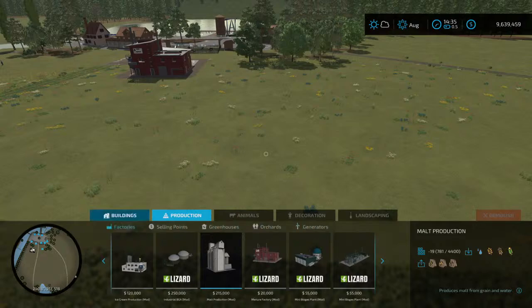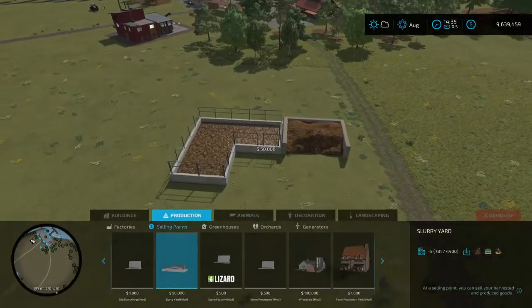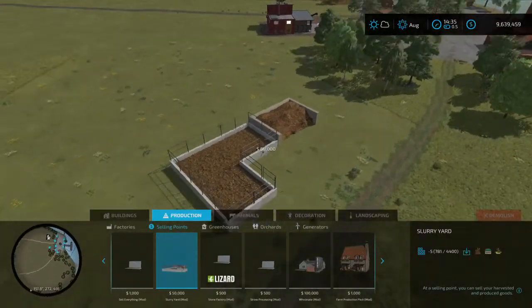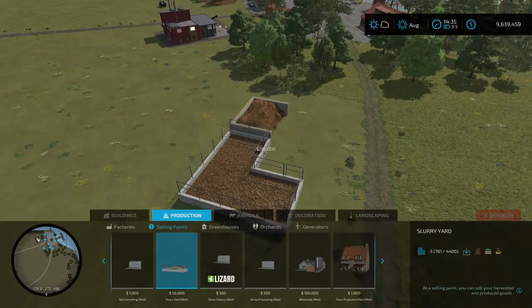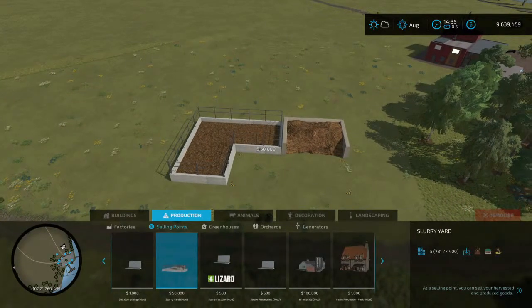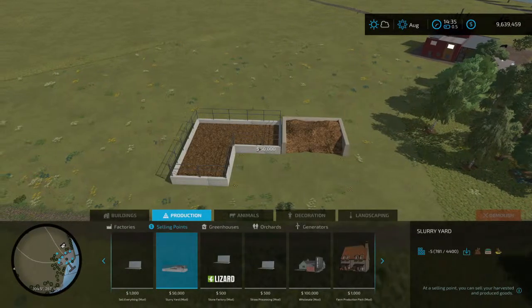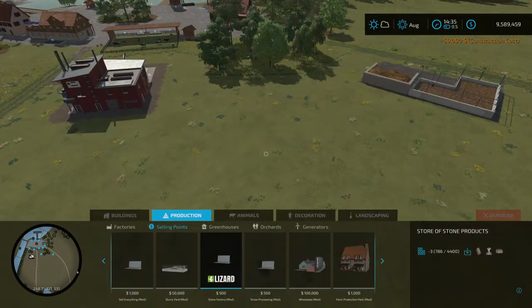Okay, now back to sell points and the old slurry yard. Let's put the slurry yard in here. Oh, actually, I think maybe it was something like this. Boy, I can't quite remember how I had it on here. We're going to go with it like this, I think. Yeah, we'll go with it like this here, and we'll put it in about right there. That'll work. Okay, now let's put the forage dealer over here.